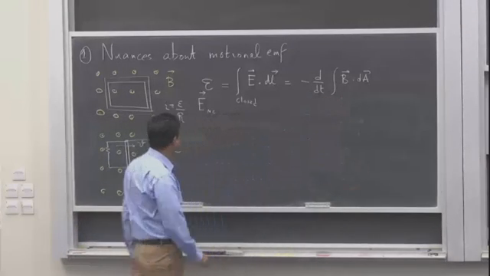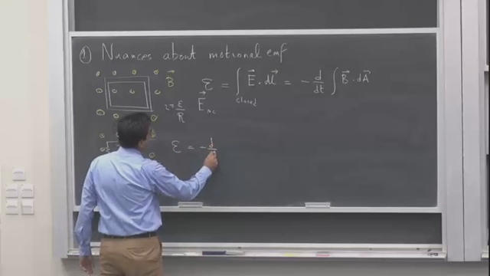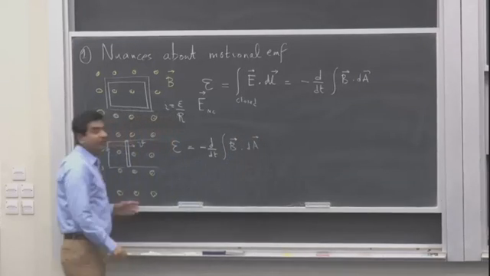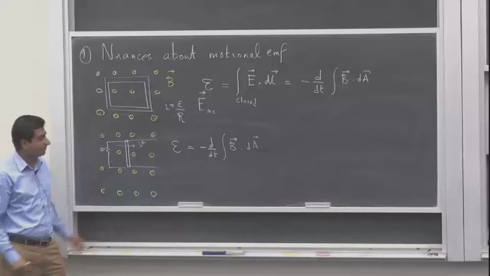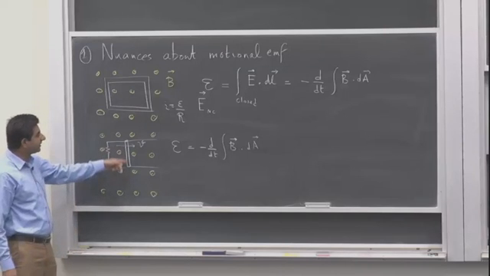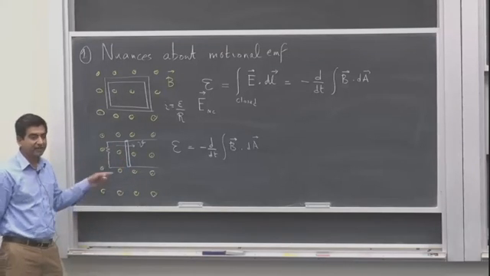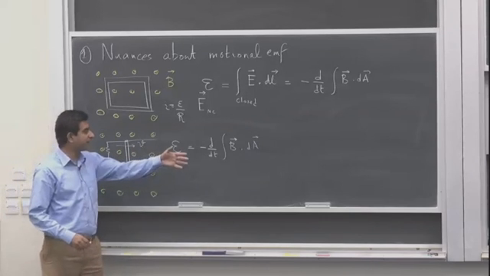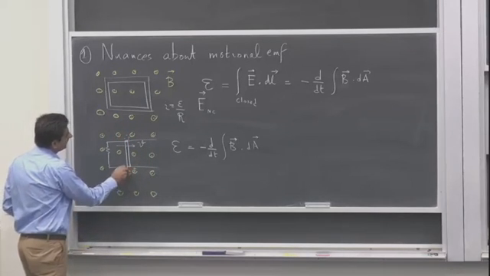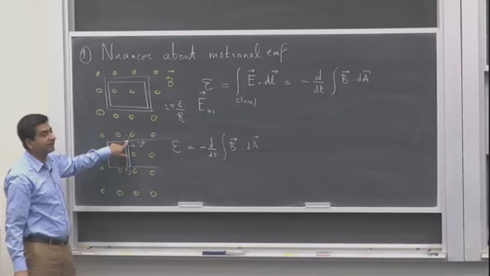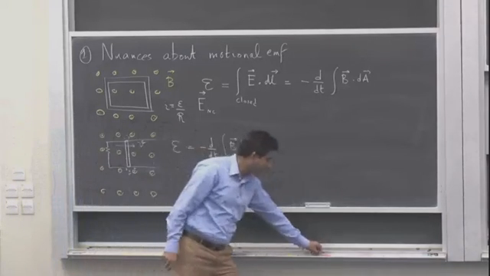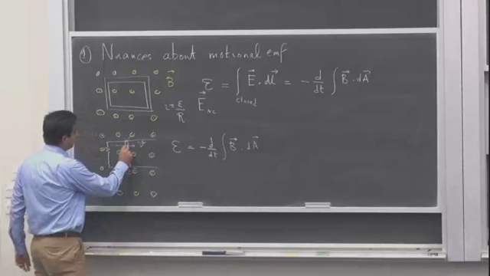Now we've seen that a motional EMF is developed, and in this case that EMF is also given by this relationship, minus d by dt of B dot dA. However, now we have motion of a circuit, a motion of a piece of wire. Therefore, we've also seen that the electric field that is developed inside this rod is due to a magnetic force acting on the electrons. So if the electrons are moving towards the left, the field is pointing out, the force is pointing upward on the electrons. So this rod becomes polarized. A positive charge develops here and a negative charge develops here. These are real charges. So the electric field is set up inside this rod, and this is the direction of the electric field inside the rod.